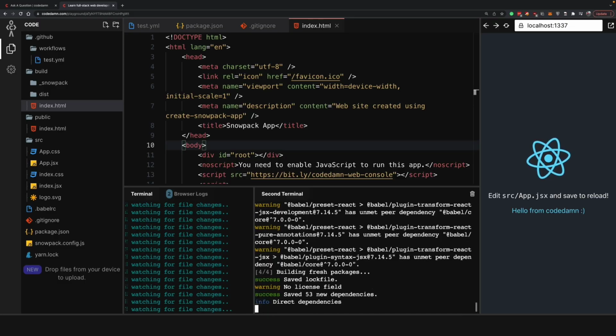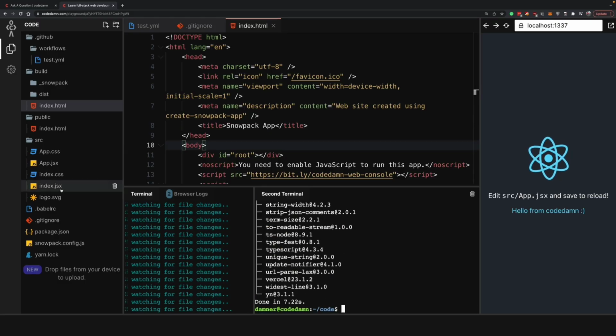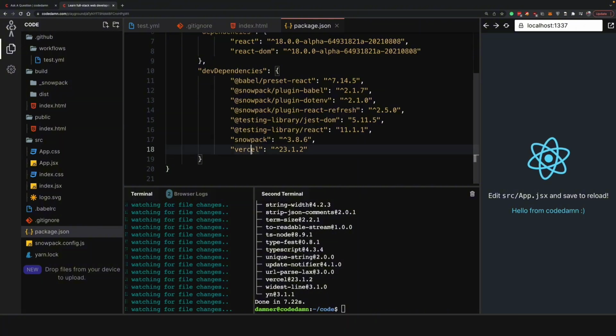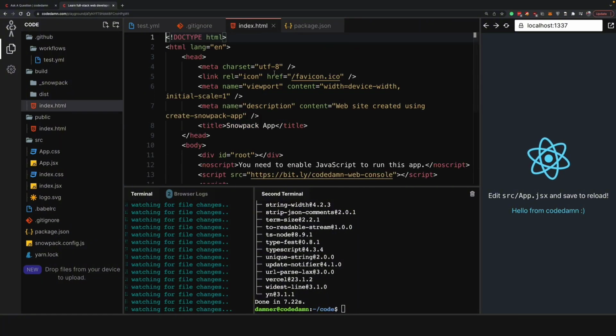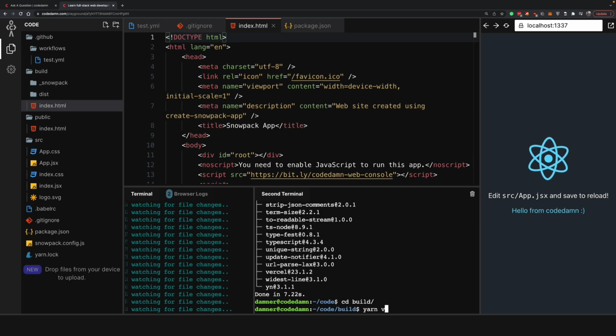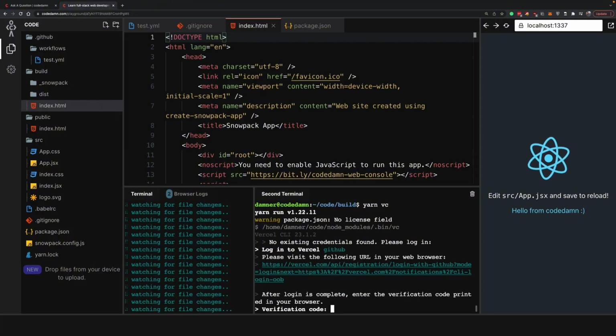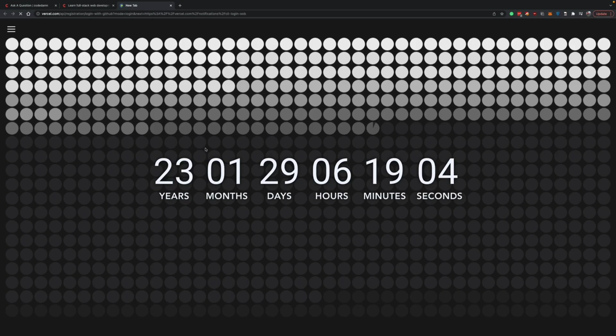But once you add this Vercel package, you're gonna see over here in the package.json that Vercel should be available, and this Vercel package ships with a binary called vc. So I can say yarn vc, hit enter, and you can see that it tells you to log into Vercel first, right? In my case, I'm gonna go ahead and use GitHub, right? So I'm just gonna copy this particular URL over here, open this in a new tab.